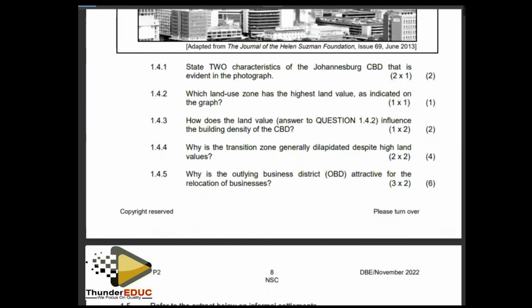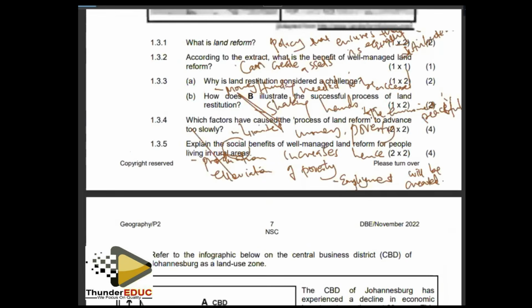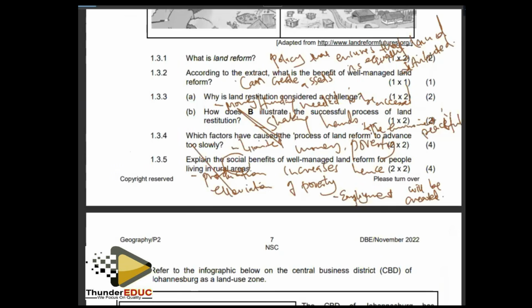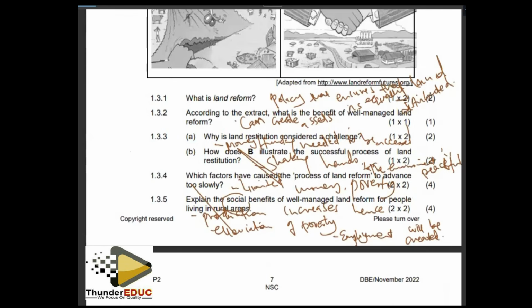Remember, everything that you're saying here, you're not saying it economically. You're saying everything on the social ground. For example, poverty is a social ground. What about production of food still? If different food products are being produced, that means it helps to improve the diet. Because land will be there, people will be using it. They will be growing their own different foodstuffs, and that will help to reduce poverty. Therefore, variety and different kinds of food will be available for the rural communities.